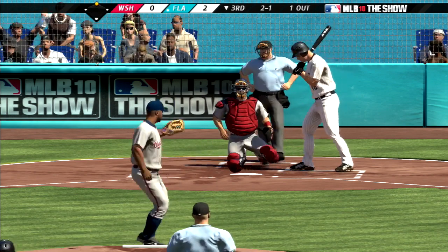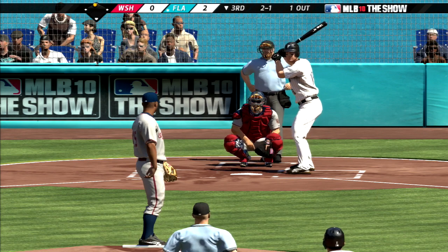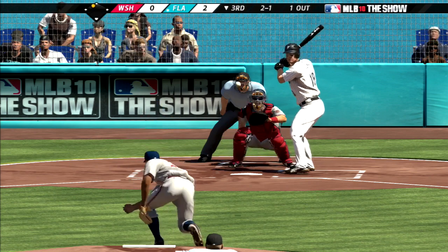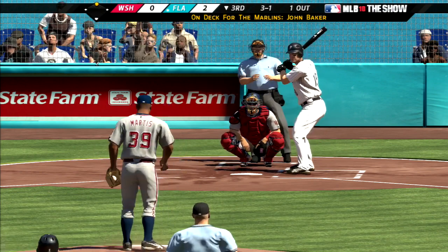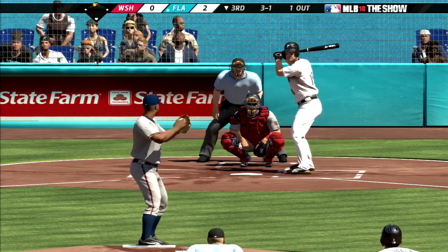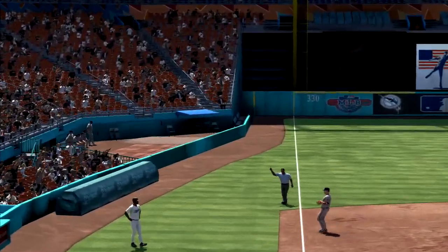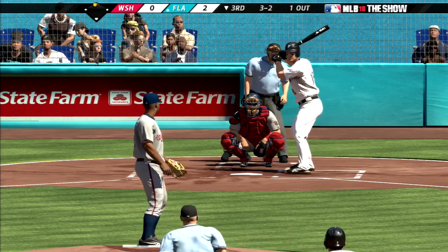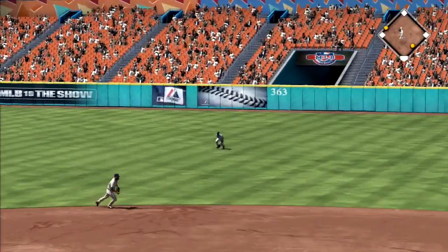Outside, 2-1. And he'll sling that thing across the strike zone, but he can't nip the corner. And a fastball, but he's losing it a bit here to 3-1 now. And now be careful not to throw that thing right over your catcher's head. Hit hard, but foul. Hit hard towards second, and that's through into right field for a base hit.